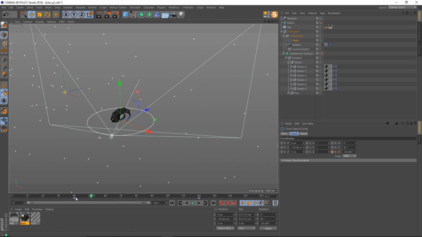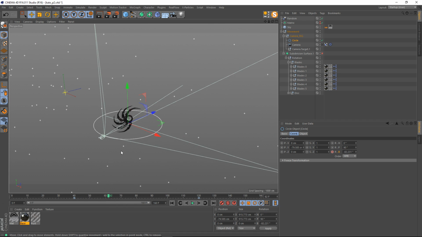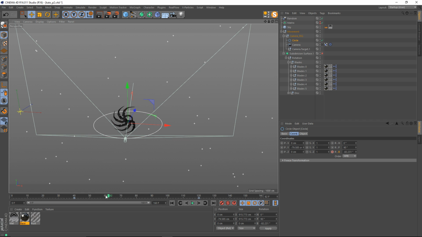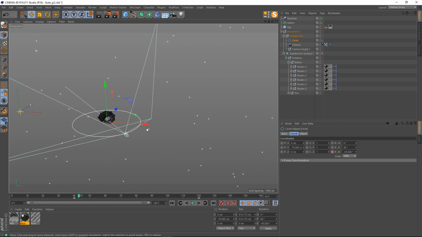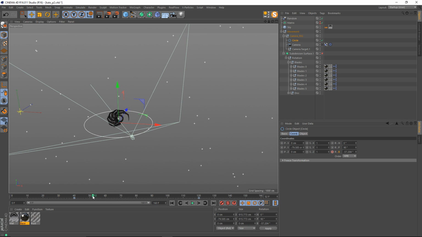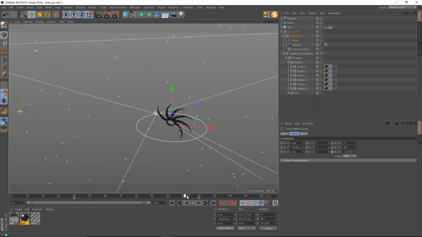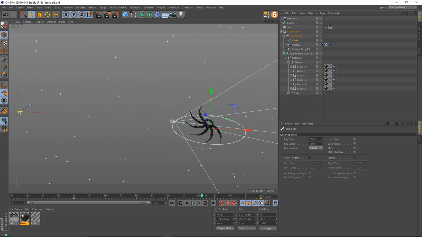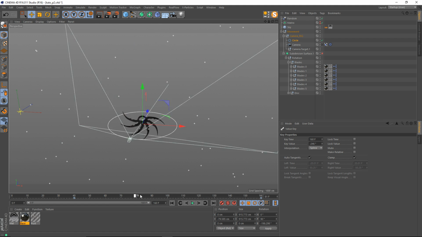I just want the initial rotation for the camera, so the first half of this camera rotation, to be a lot less. So I want to slow this down and then rev it up towards the end, and I'm actually just gonna move this from frame 120 to 160, so we just keep it nice and clean.